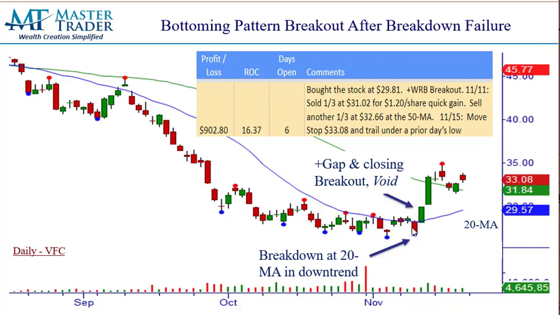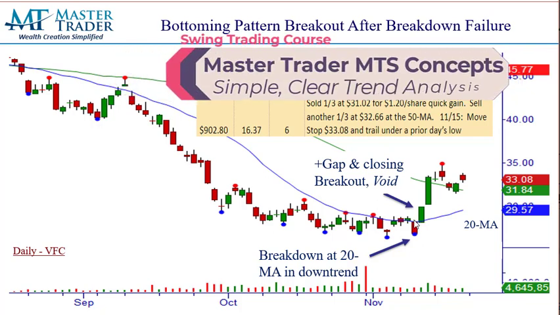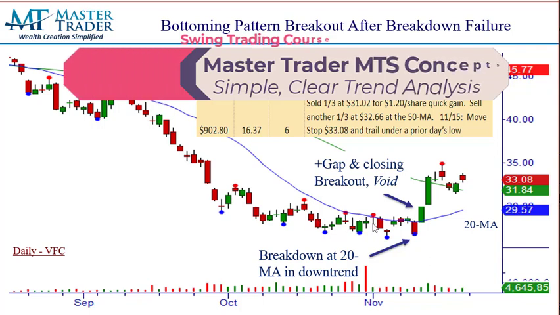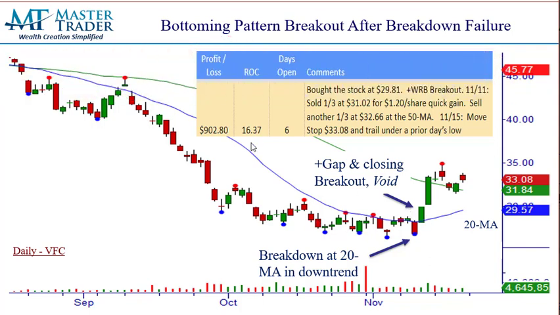Red closing breakdown bar. That 100% suggests lower prices under the low of this because it's a bearish consolidation. Yes, there are signs of it stabilizing like I just said, but until proven otherwise, it's a stabilization consolidation in a bearish downtrend. Here I could have said, the bears, I'm shorting you under this low the following day. The next day it gaps up to the high of that red bar, range expansion, closing breakout. You can count how many bars that is. Closing breakout, and I have my big price void.